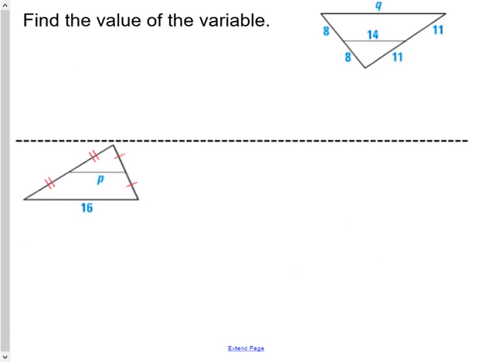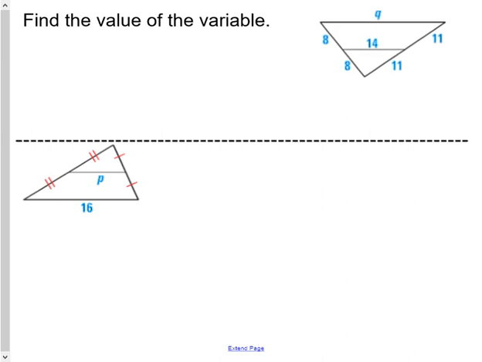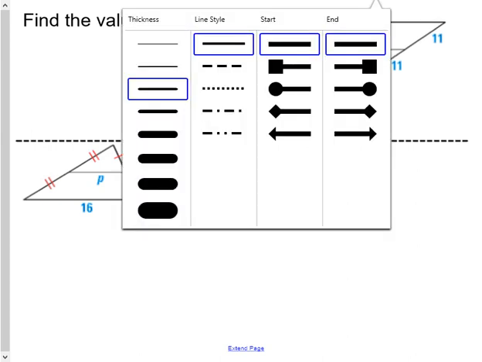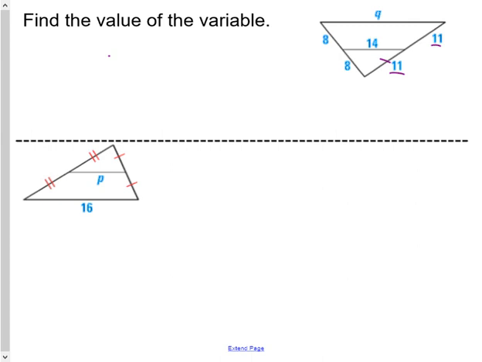Next we've got 8, 8, 11, 11, and we've got 14 and Q. Now these numbers on the side are different ways to show us it's a midpoint. And if we're saying these are equal but different, 14 is half of Q, right? Because Q is the bigger side, so 14 equals half of Q, right? Because Q is the bigger piece.